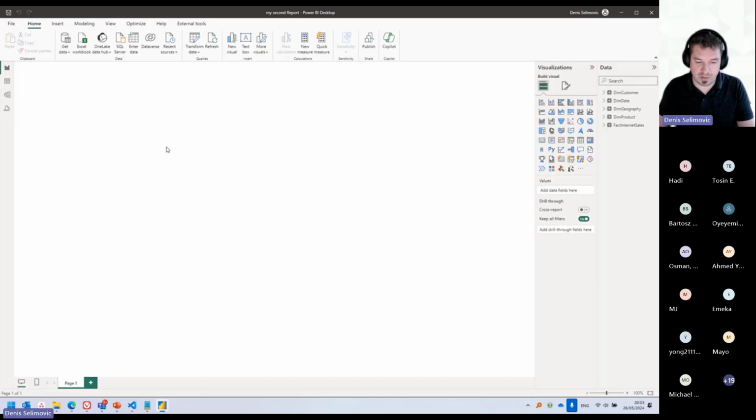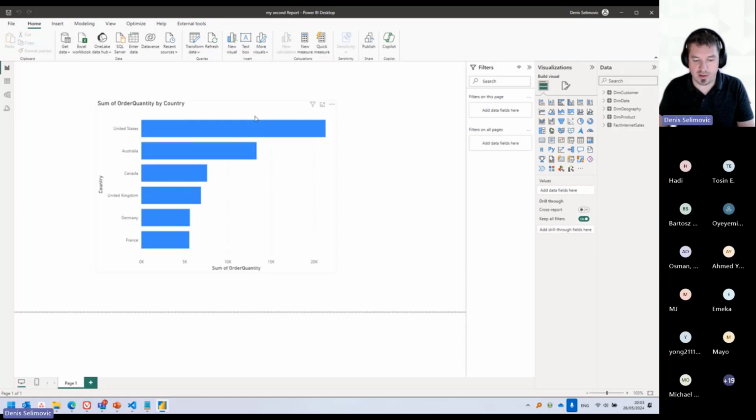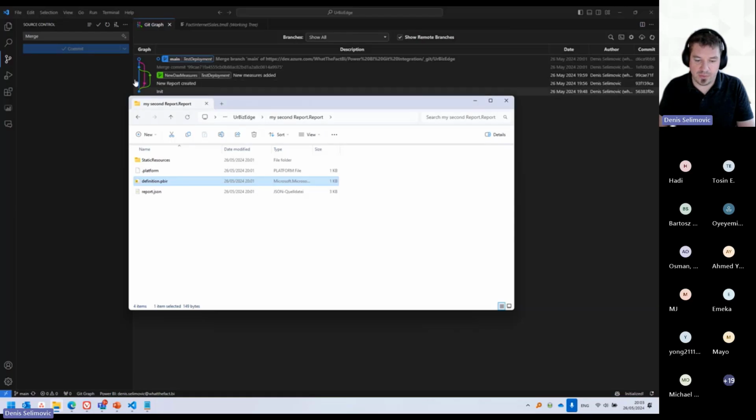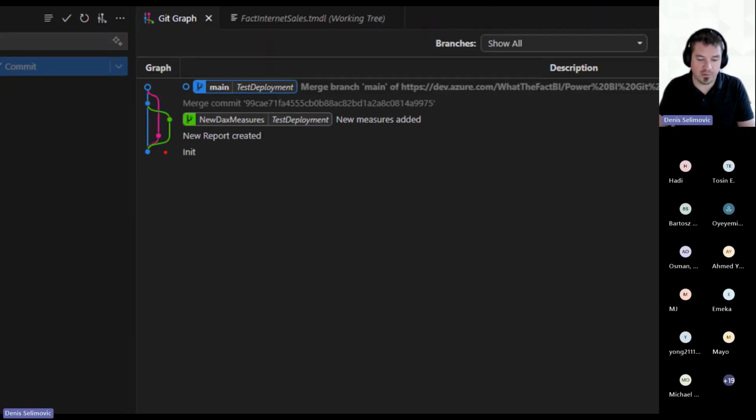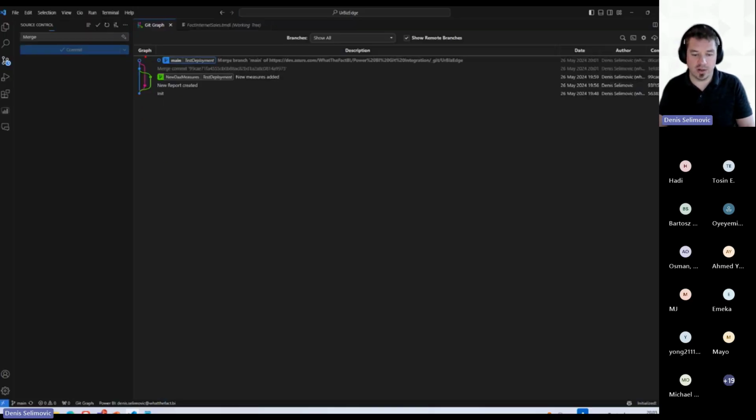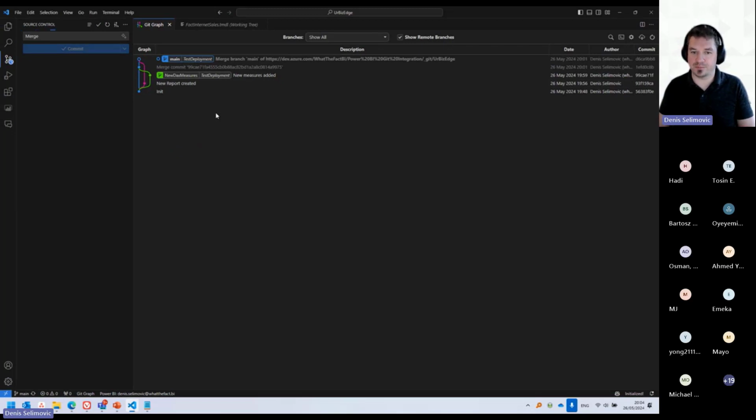So this here should be the report that we had online. Yes, that looks good. This is exactly what we did. Let's close that again. And you also see here now my Git graph also refreshed a little. It merged together. And now you see that the main is now our only branch that we have.